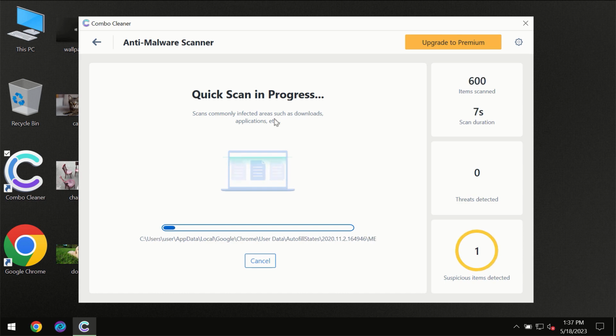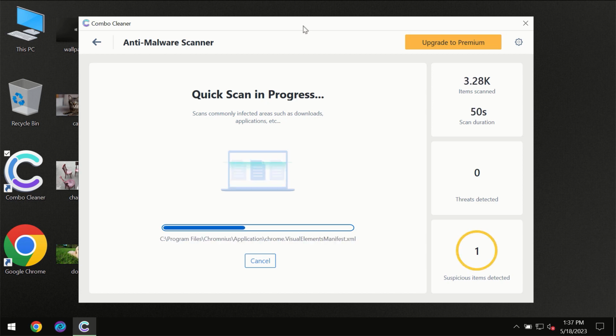But most likely, of course, the program should first of all update its anti-malware database, which is definitely essential for proper detection and removal of any malware. So don't skip that important step if Combo Cleaner suggests you update its antivirus database. Then the scanning itself will take place. The scanning duration depends on various factors. It may depend on how infected the computer is. It may depend on how many hard drives are being scanned at the same time. And it may depend on other factors too, of course.